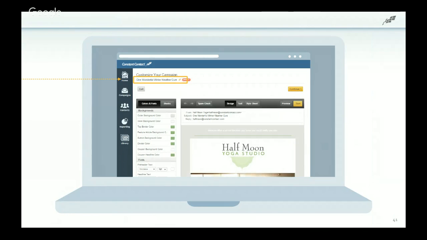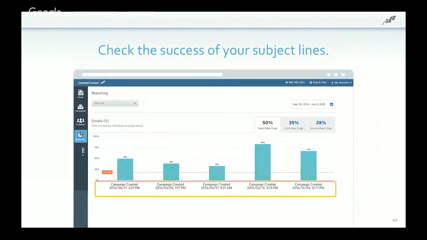In this example, we've shown you what it looks like when you match your subject line to your final campaign, and this is why it's important. Here's the campaign created and what those campaigns are. And then instead, "One wonderful weather cure," "March Yoga Madness," "Half Moon Yoga April newsletter," "Thanks for your support," "Yoga at 10,000 feet." It's a big difference between "campaign created on" a string of times and what these things are. So we know "Thanks for your support and enjoy a class on us" was the big winner. Surprise, surprise, people love free stuff, right? But that's how you get there.